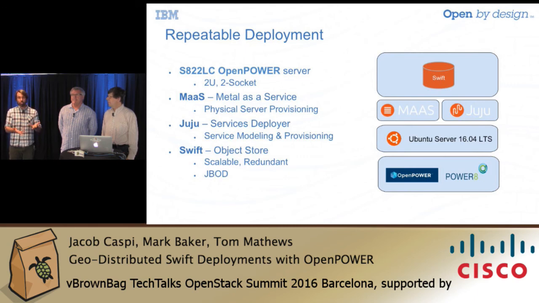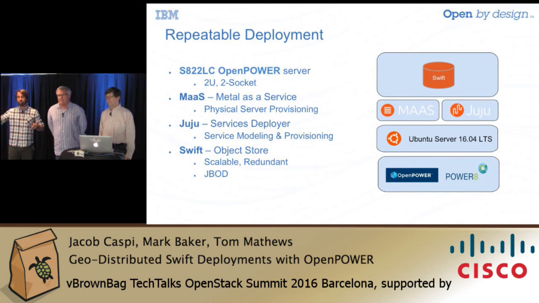So what we deliver together with Ubuntu and with Swift is a set of tools that let anybody deploy Swift easily on any hardware, be it Power or x86 or ARM. And these are two components. The first component is MAAS, which is a bare metal automation tool that abstracts bare metal away into an API. With MAAS, you can say, give me a machine with 24 cores and 64 gigs of RAM, and MAAS will find one, install the operating system from scratch, and give you back a running machine with your SSH credentials installed on it. MAAS takes away all the friction in getting the hardware deployed and up and running.